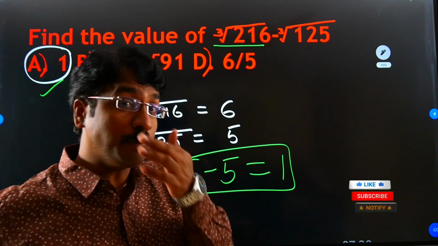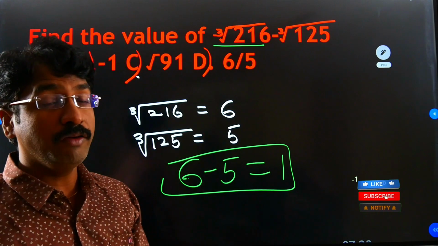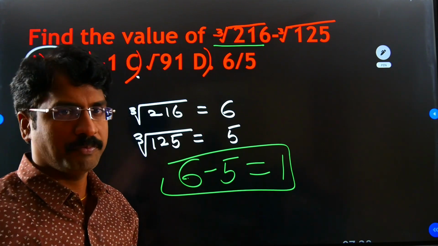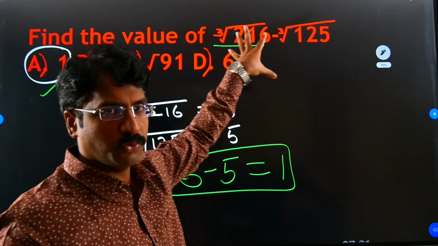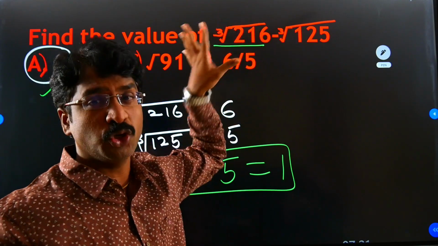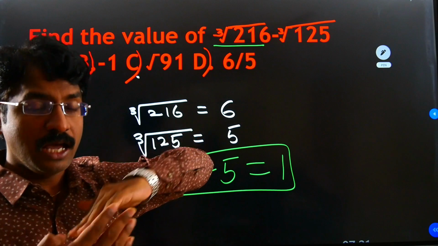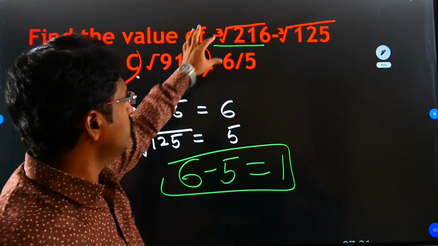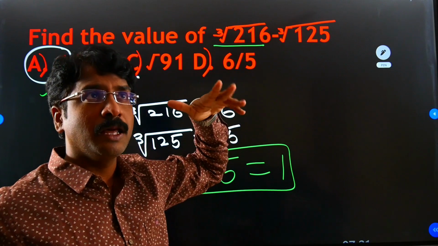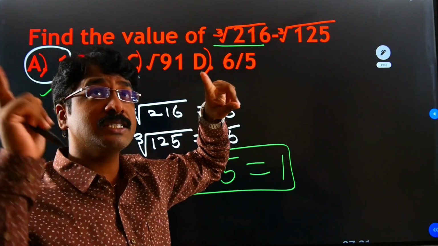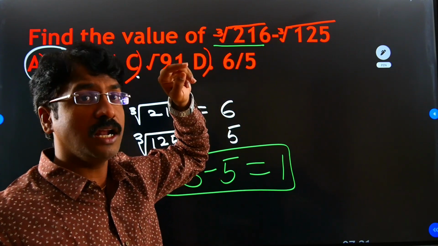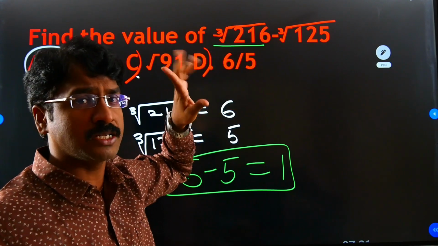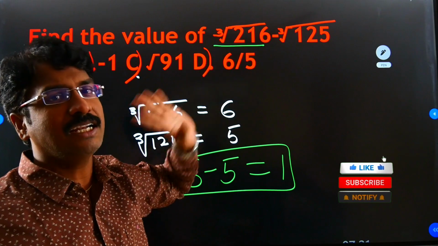That's why I am telling you, if you learn cube roots up to 20, or at least up to 10, it is very easy. Otherwise you have to find the cube root of each and every number, which leads to wastage of time. If you know 216, the ending digit is 6. 6 sixes are 36, and 4 cubed is 64, not 216, so 6 is exactly the answer.